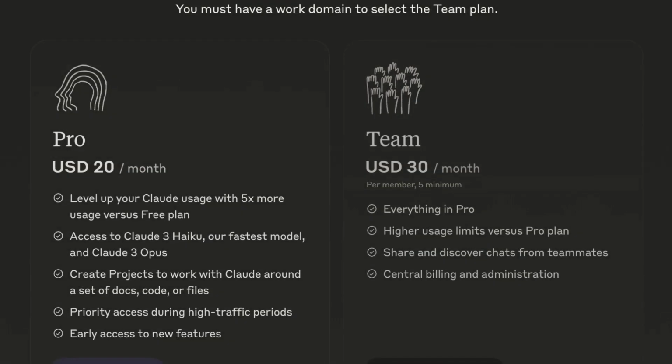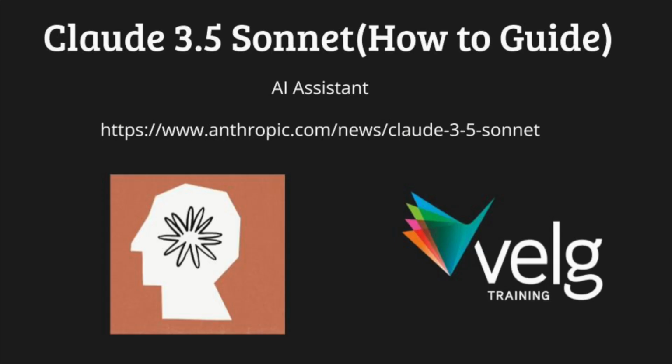The free version of Claude provides limited daily access to the model and artifact mode. The Pro version, however, offers 5 times more usage time and access to Claude Haiku, their fastest model. Using Claude 3.5 Sonnet will increase productivity and provide new and exciting ways to engage your students in the classroom.